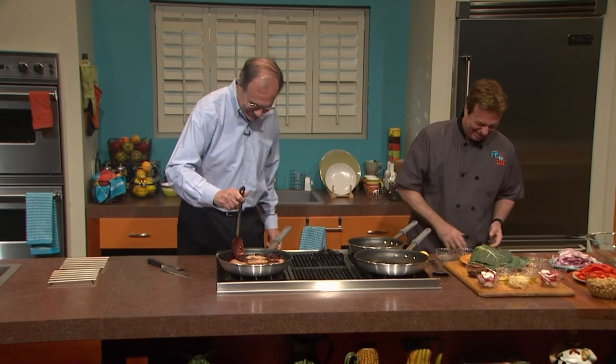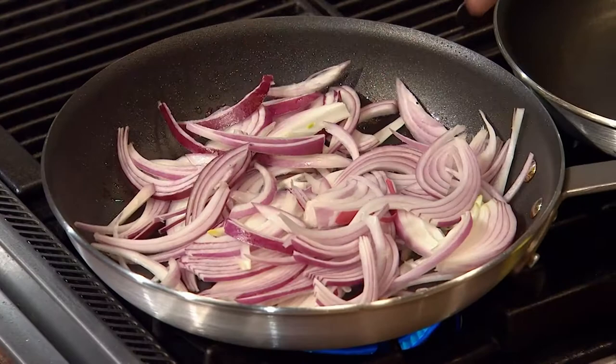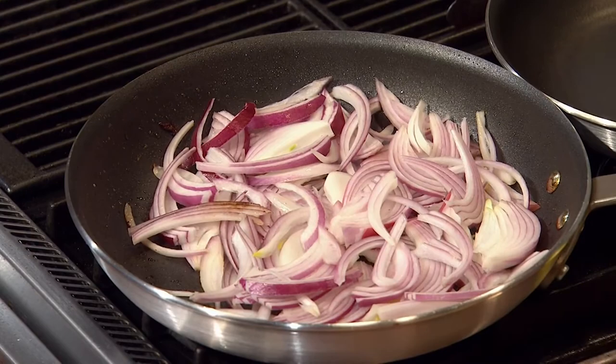All right, so I said we're going to use the same pan, and I mean it. So this is going to be the base of the collard greens. I'm going to throw in quite a few onions. And I love caramelized onions. I'm well known for garlic on the Gulf Coast. I don't think there's a restaurant I have that you're not going to see fresh garlic.